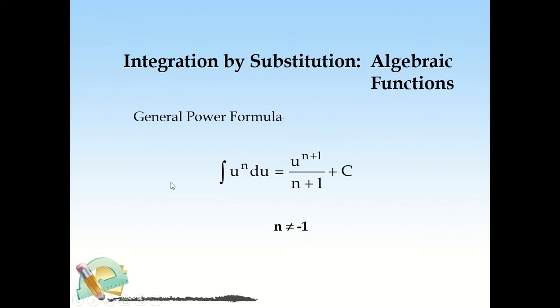Take note, class, from this formula, n should not be equal to minus 1, because if n is equal to minus 1, this will be minus 1 plus 1, equal to 0. So the denominator here becomes 0. We know that any number divided by 0 is always undefined. So we can apply this formula only when n is not equal to negative 1.